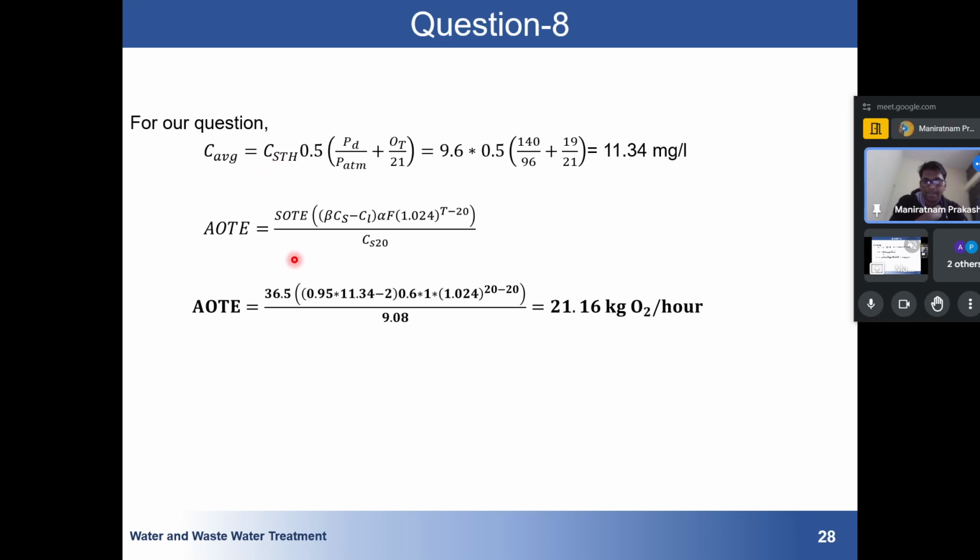Remember, you might feel that I am escaping. Actually, I cannot explain this thing in 1 hour. This is a whole thing. How this beta came, alpha came, what is this F, then this degradation constant and all these things. This is very lengthy. So I will suggest you to go to some standard book or go to the lecture. You will be able to see this equation and derive it, and you will be able to understand it in a better situation. Okay.